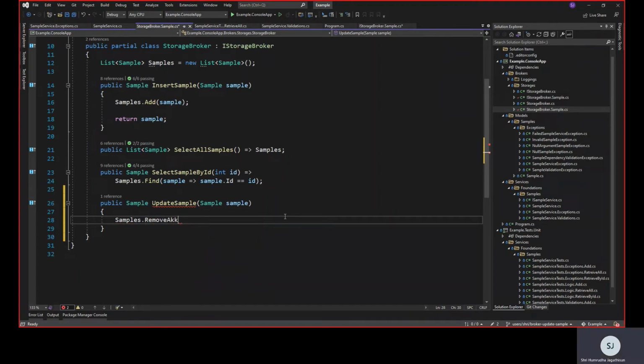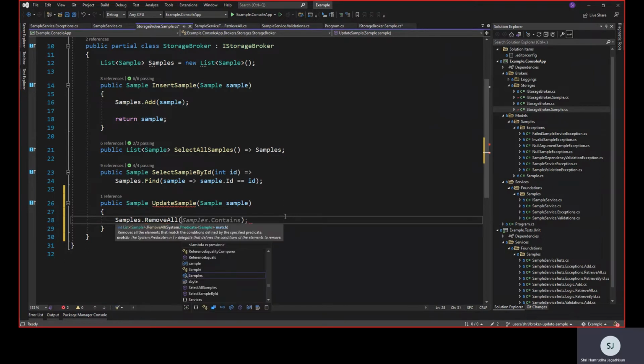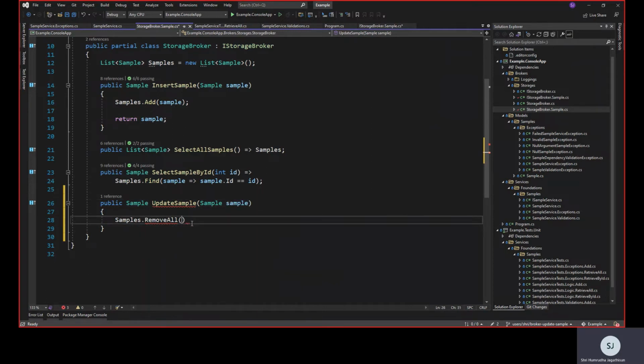You can say remove or remove all. All of what? Everything that comes with this particular ID. So I'm going to say sample, and then sample.id equal sample ID. Since this one is also sample and this one is also sample, it's kind of messing it up. So let me change this one to input sample, and then sample.id.